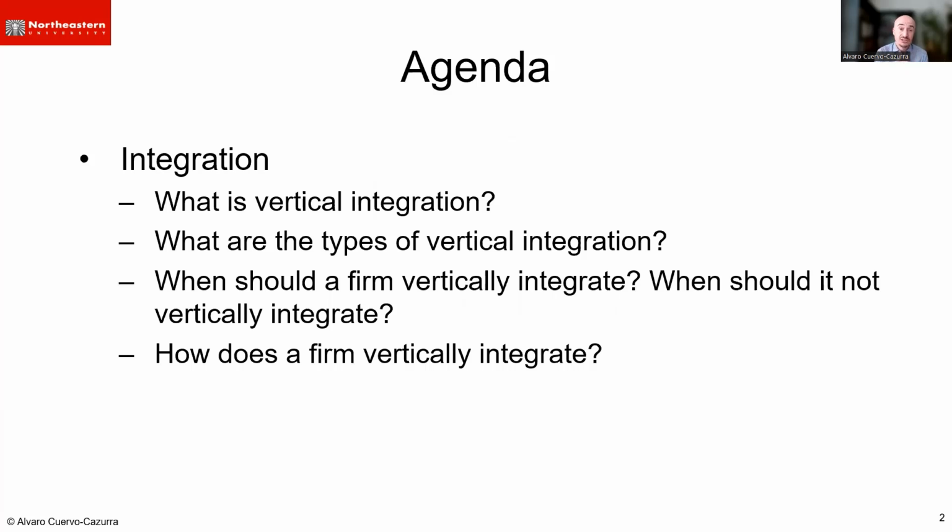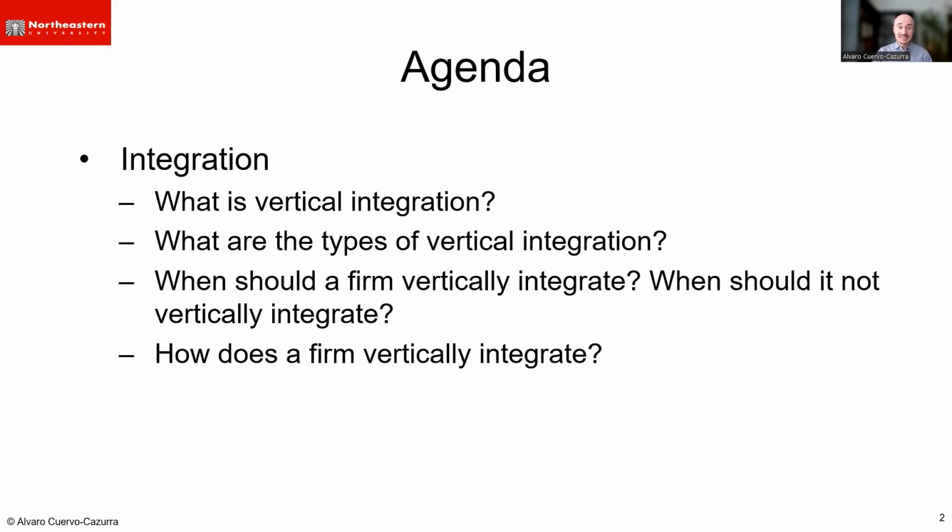what is vertical integration, what are the different types of vertical integration, and then the debate and the question, and this is where the strategy comes in, on thinking about vertical integration. In which situations should we think about going into other segments of the industry value chain? In which situations might that not be the best thing? And then the process, how do we think strategically? What are the different steps to, eventually, if everything goes well, integrate successfully?